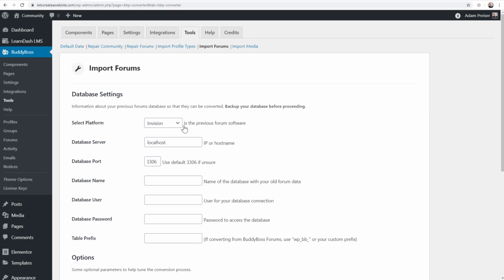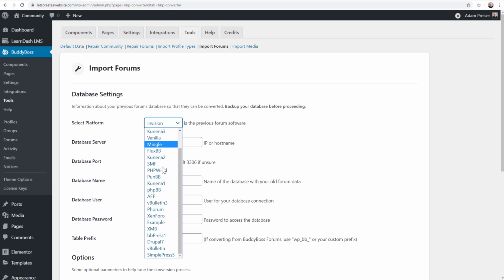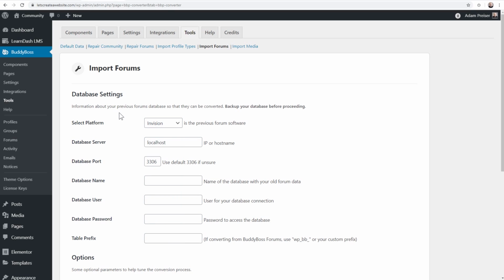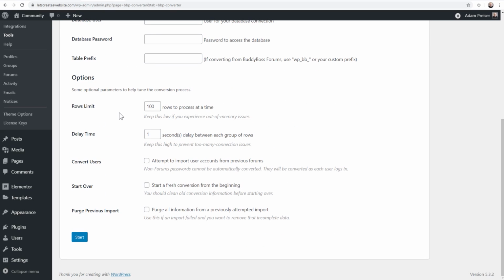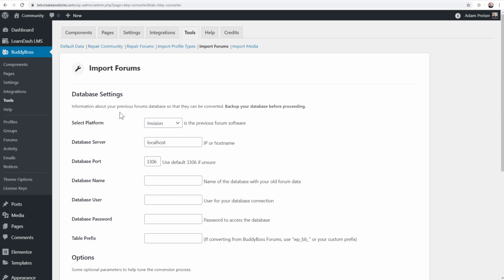This is actually really good for forums. If you're coming from any of these different forum platforms, they have an automatic import ability, which is pretty nice. It'll make it easy for you to migrate all your data in and across. Okay, we are in the home stretch here. So we just have a few other options right here for BuddyBoss, and let's just go through them.